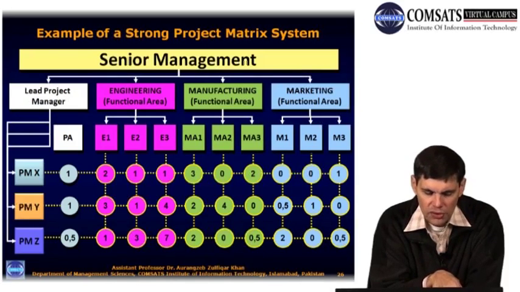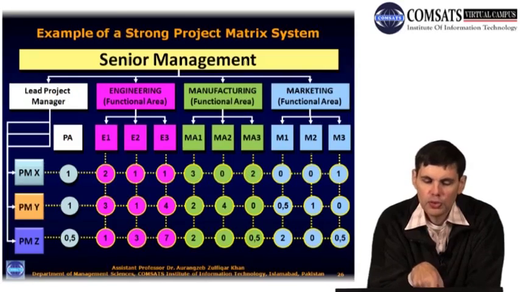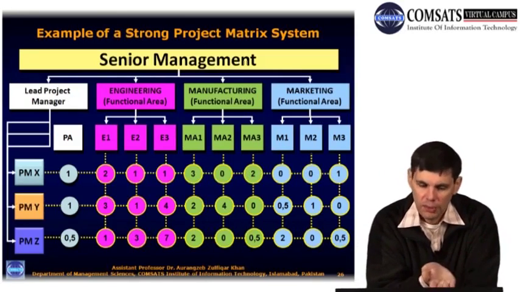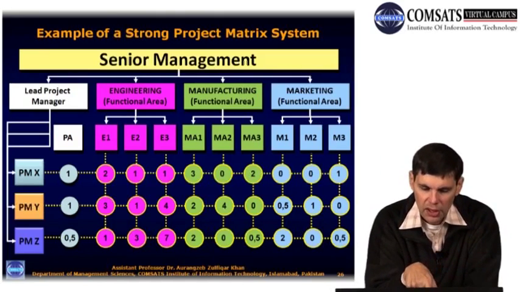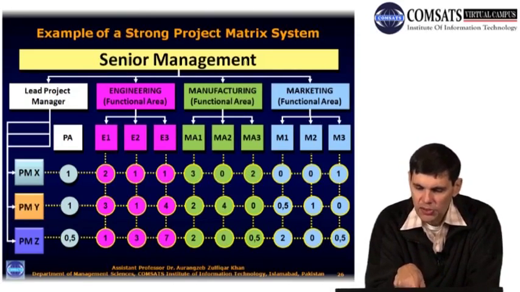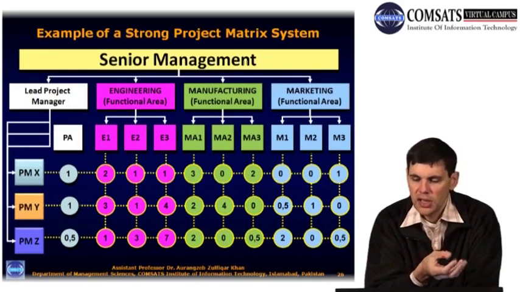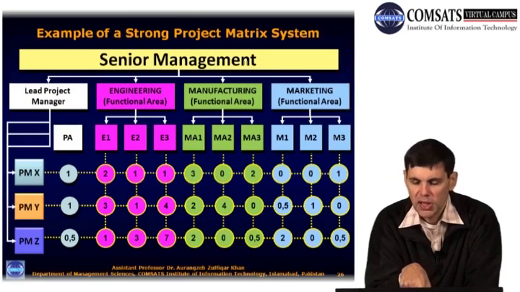Project X, the square box on the left, you can see that it interfaces with the engineering functional area. These are these three lilac or purple circles. And with this sub-area E1 of the engineering functional area, it requires two resource units. That could be, for example, two engineers from that particular discipline, which is working on the project, one from the other area and one from the other area. So you could have, say, 4 human resources, 4 engineers or technicians from this engineering functional area, which is working on that project. In addition, 3 persons from this sub-area of manufacturing, 2 from this sub-area of manufacturing, and only 1 person from marketing, maybe someone who is conducting a survey, providing information with regards to the technical specifications of that product, which is being developed as a prototype.